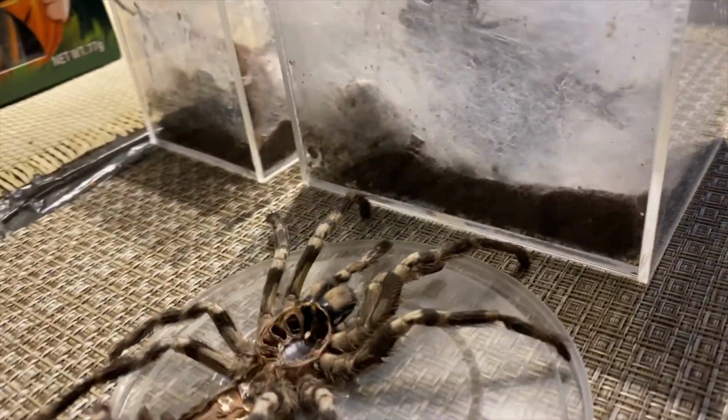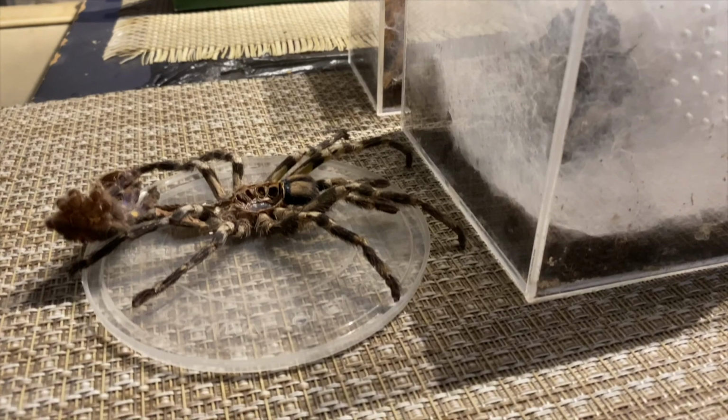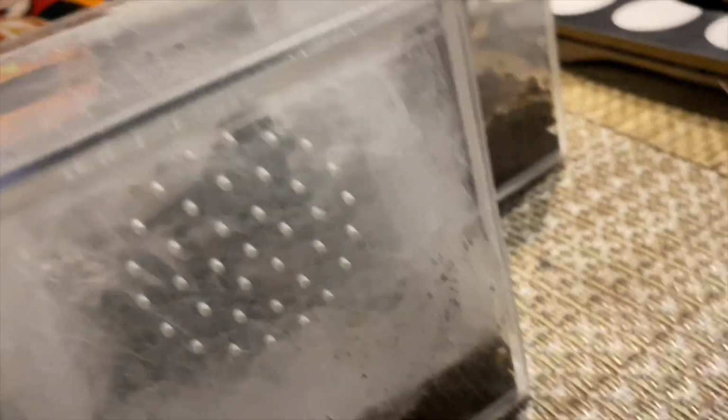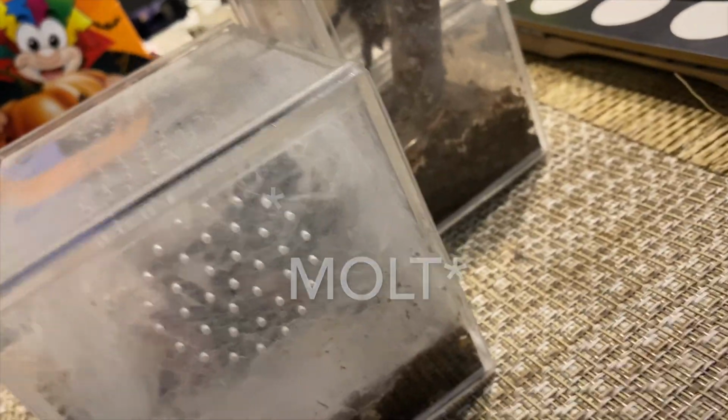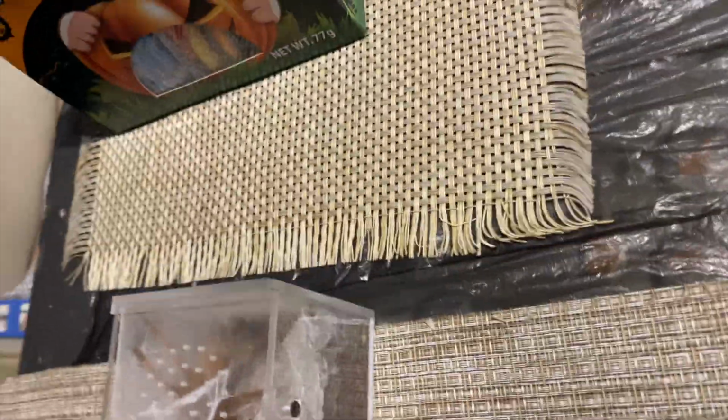It shed. This one used to be this one, and it shed its whole body. Why? You got yourself a new friend. Why is there no head in there? Because it shed off. It came off this and it's this one. Is it dead? No, it's alive. Oh my gosh, it's still there. Oh my gosh.